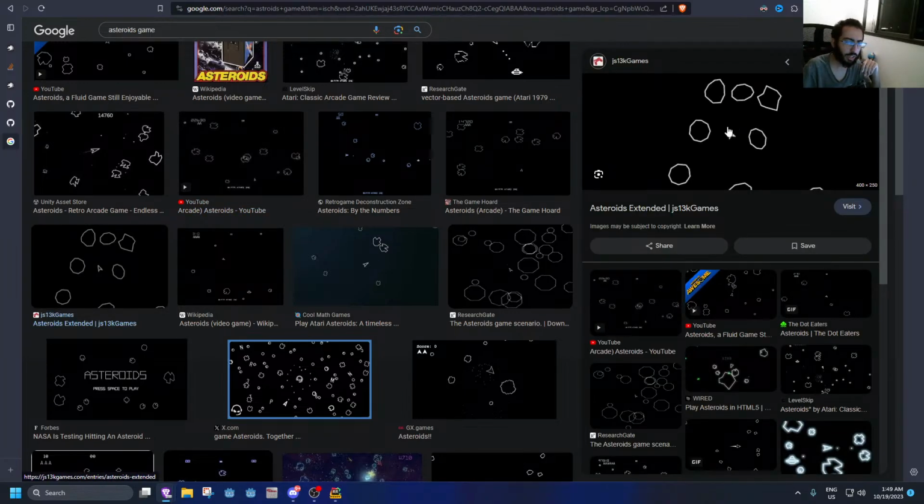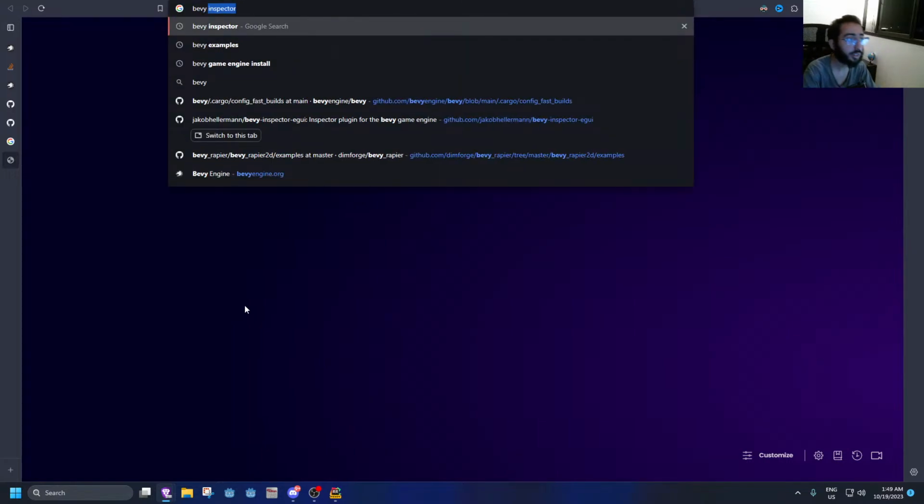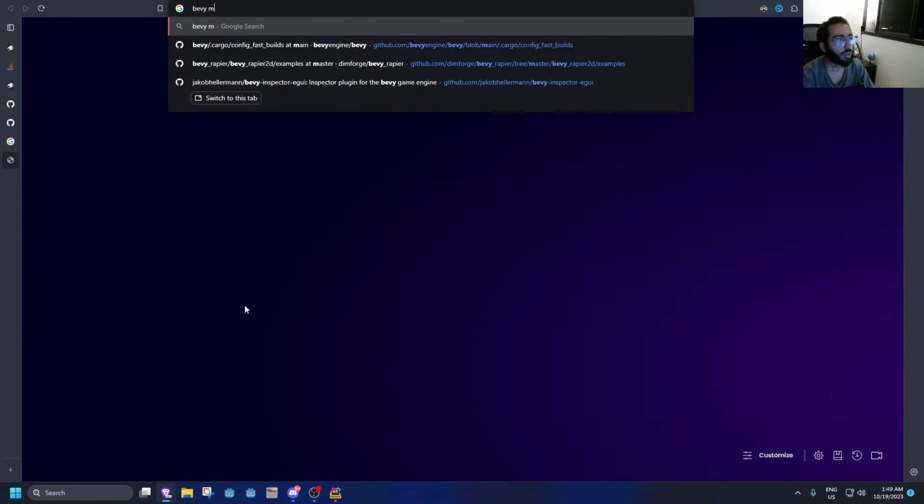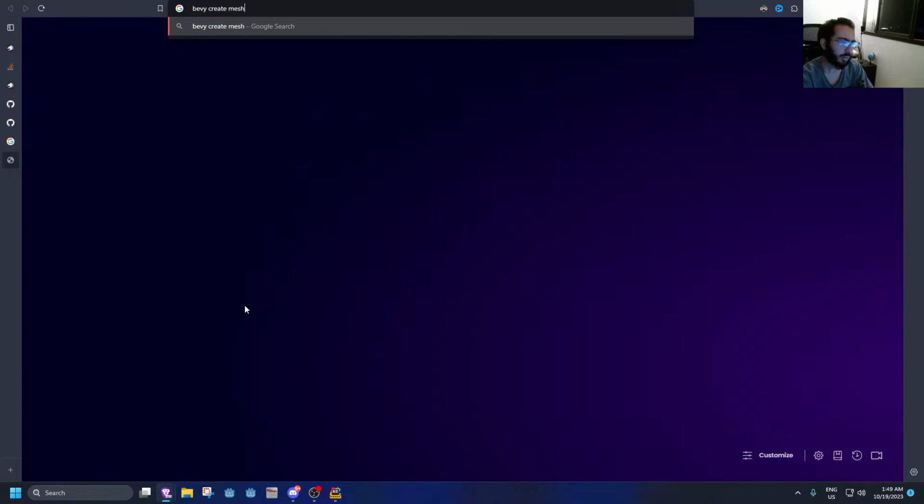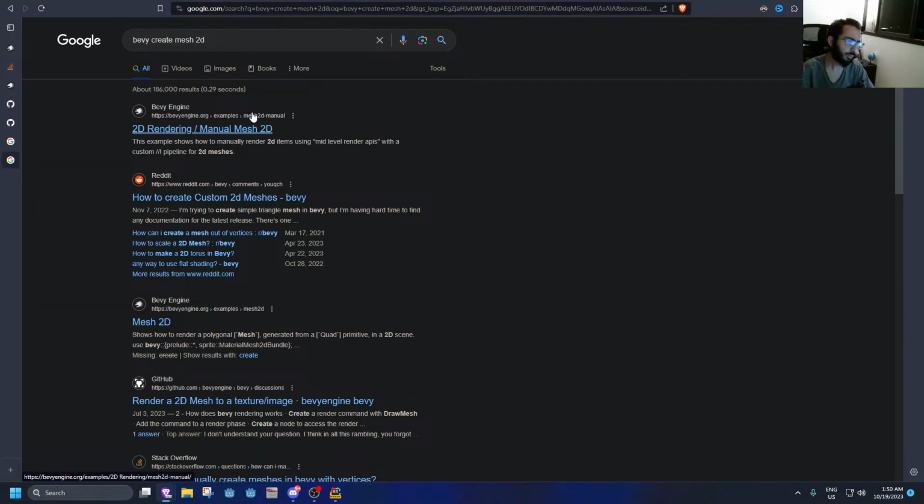And then after that, we could feed that mesh maybe to Rapier and also to the rendering engine, as a mesh. Well, let's see if we can actually do that. I don't know. Never really tried this. So let's see. Create mesh 2D or something.